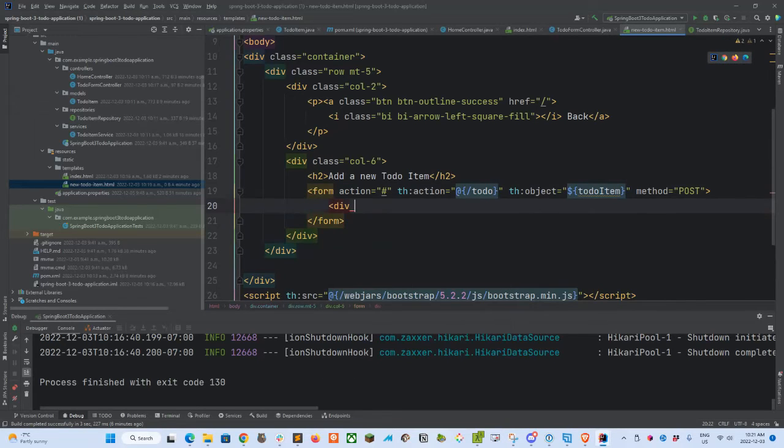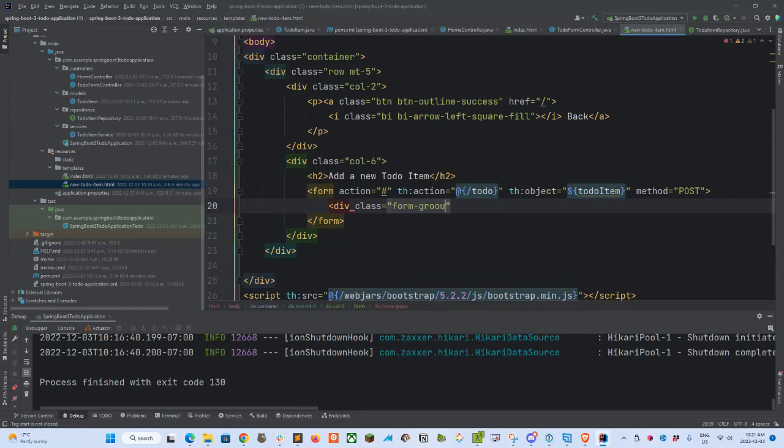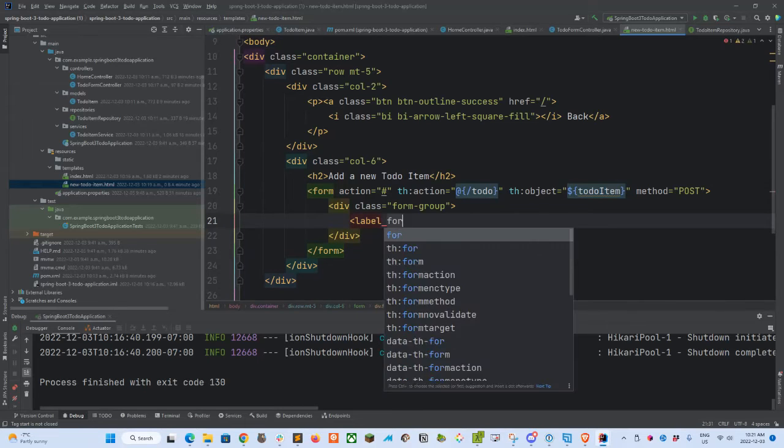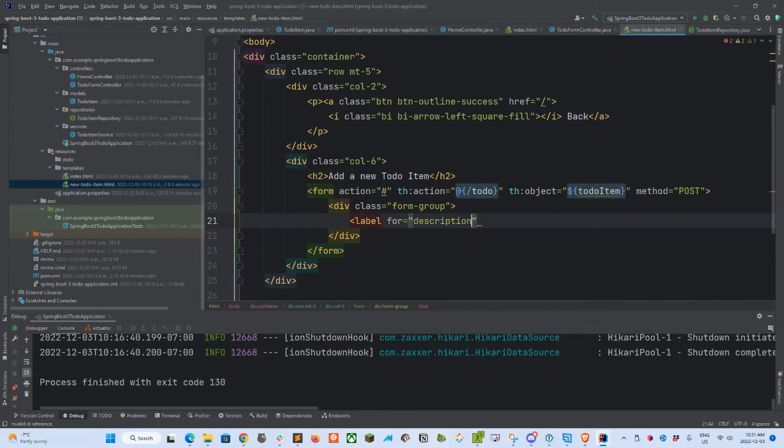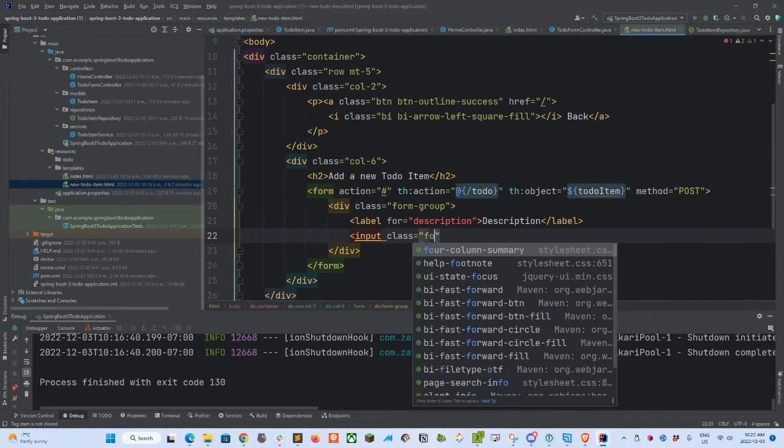Okay, so let's create a form group. And let's create a new label, so for description, we've got a description. And then an input class equals form-control.